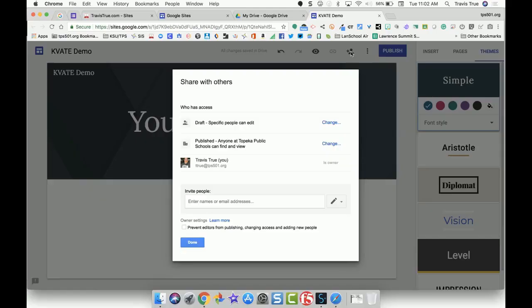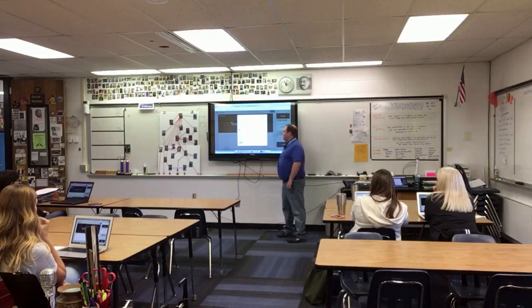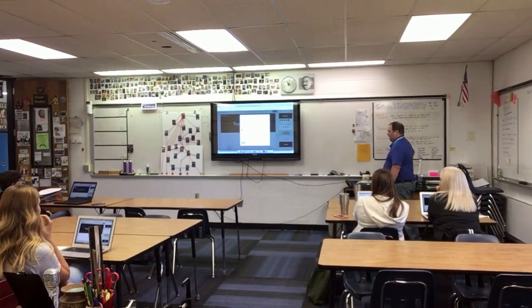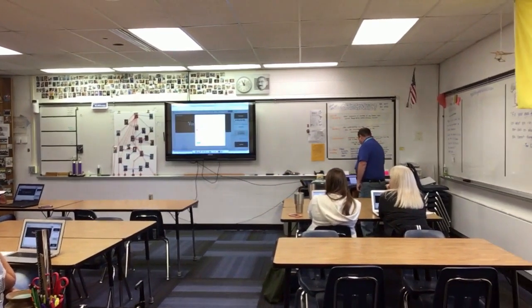Or you can change this so it can be viewed by anyone at your domain. Anybody outside of your domain won't be able to see it. You can change that so it's public, so anybody can see it, or lock it so just domain people can see it. But you can share it so you can have collaborators on it.